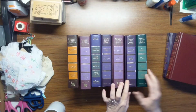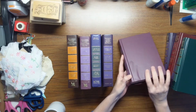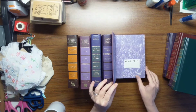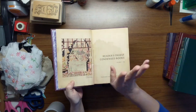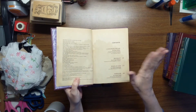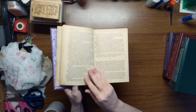And then on this one here, water damage got a little bit on the cover, but I can repair that. And through here, you probably can't see that, but there it is. You can see this. That is a gorgeous, gorgeous picture. But can you see the water around the edges here? I mean, it's all dry. It's not wet. And so it does have some water damage towards the front of the pages.